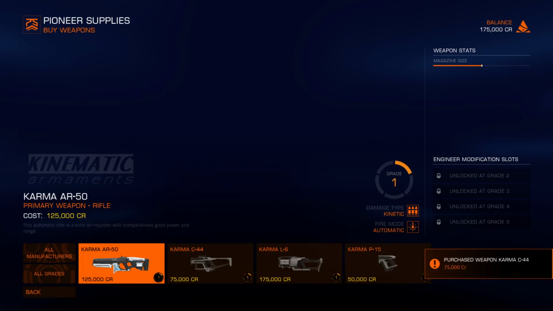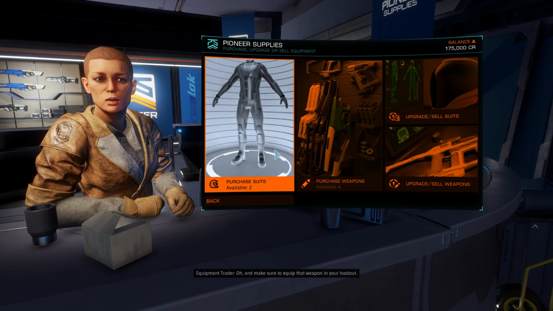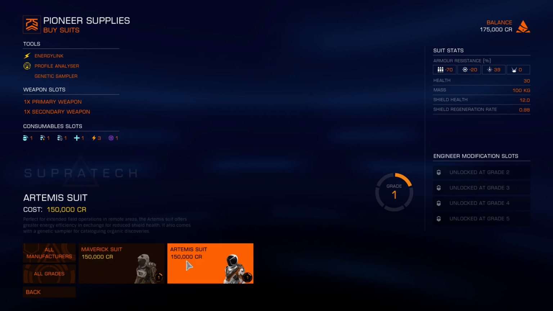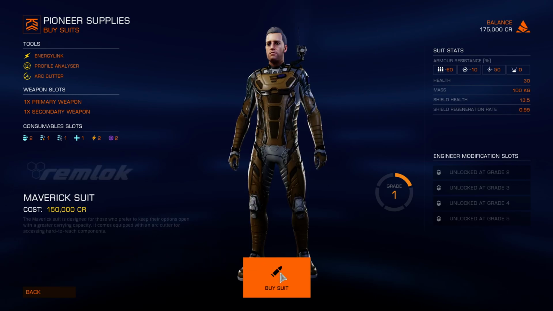And this will give us a couple more options for missions. That Karma C44 will shred anything without a shield. Oh, and make sure to equip that weapon in your loadout. Okay, and I think that's the short range sort of SMG type gun. And we're going to go for the Maverick suit, which is this multi-purpose.